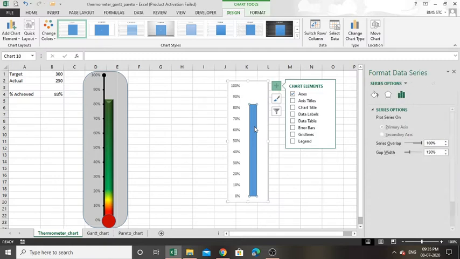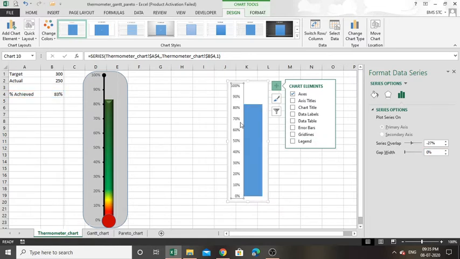Also select this blue chart area and reduce the series overlap to -27% and the gap width to 0, then enter. So here you can see the plot area like this.